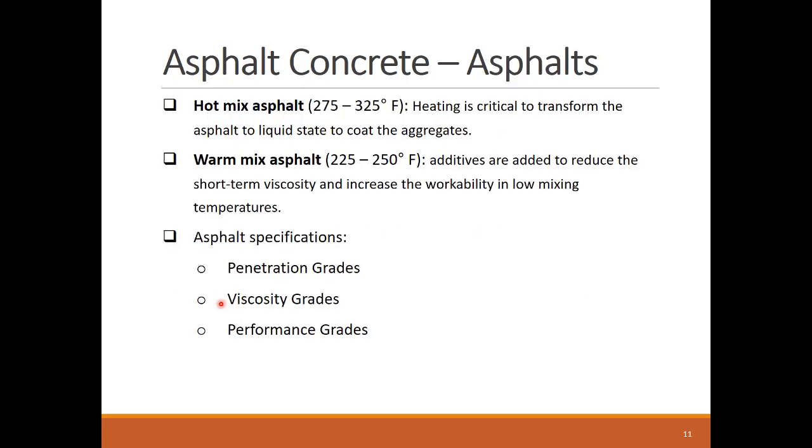Let's now switch gears to the second component of the asphalt concrete, the asphalt itself. Traditionally, asphalt has been hot mixed at high temperatures to achieve specific viscosity levels to allow the binder to coat the aggregate well. There are also warm mix asphalts, which are heated at lower temperatures but using additives that work as mixing lubricants and lower the required mixing temperature. Standard asphalt mixes are specified using three main approaches: penetration grades, viscosity, and performance grades.